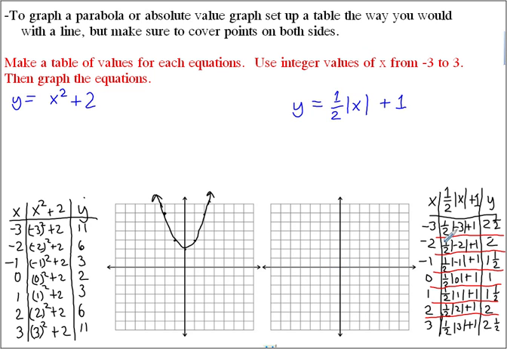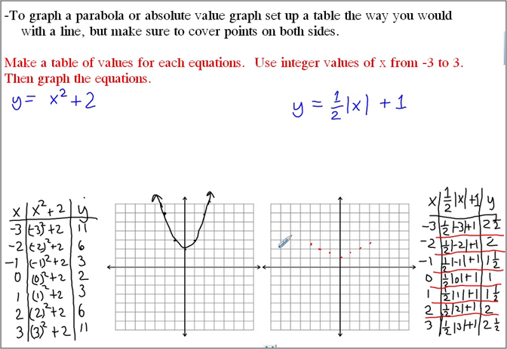And so I just have negative 3 and 2.5. So 1, 2, 3 over, and 1, 2, so it's going to be about there. Negative 2 and 2. 1, 2 over, and 2 up. Negative 1 and 1.5, it's going to be right there. Then 0 and 1, and that's kind of our turning point when it goes back around and comes back up. So now it's just going to be 1 and 1.5, so that's right there. 2 and 2, right there. And 3 and 2.5, right there.